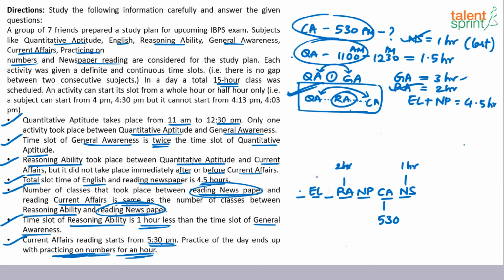See, I think it will be the same problem again. If you put quant here, like in the previous case we had done, quant was immediately before reasoning. If you put quant here, it starts at 11, it ends at 12:30. That means reasoning starts at 12:30, and since it is a 2-hour subject, it ends at 2:30. Then newspaper starts at 2:30. Did we know that newspaper reading is for 3 hours? Somewhere it was given, right? No. I don't want to try both the cases. I'm just trying to fix if it is possible to do it directly. Current affairs starts at 5:30.